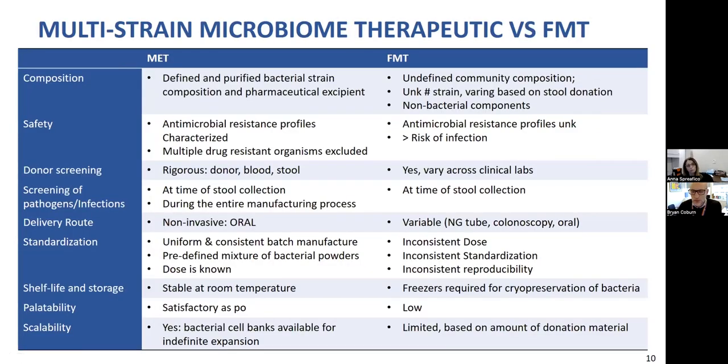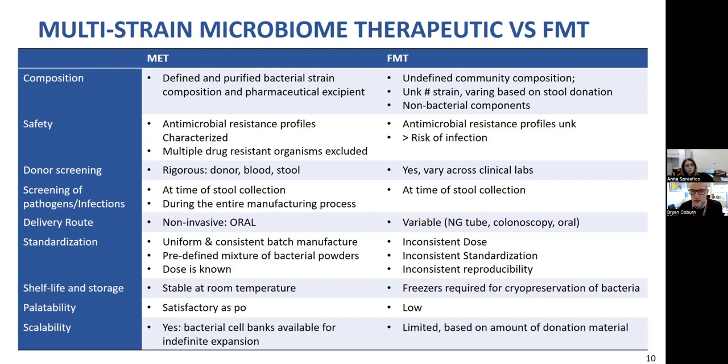And there's a lot on here, but some of the key differences between something like a MET4 cultivated consortium and FMT include things like the composition, which can be defined explicitly. Inclusion and exclusion of organisms is an active process, so every organism that goes in has to be selected, unlike FMT, which is defined by the donor. The organisms can be individually characterized, as I mentioned, including for things like antimicrobial resistance, and there have been antimicrobial resistant organisms transferred in fecal transplant studies for other indications.